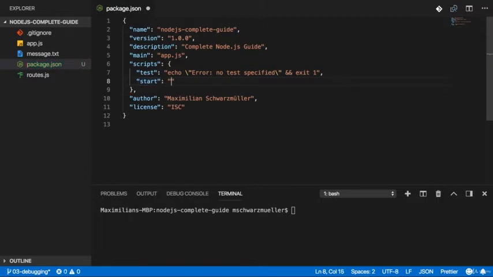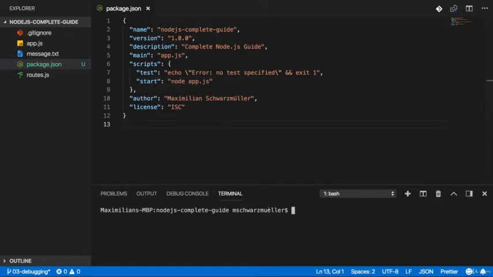And then between quotation marks, you type a command that should be executed. So this is a command which you could also type down there. And there we always had to type node app.js. So let's now put that between these double quotation marks here. Node app.js, like this. With that, save that file.